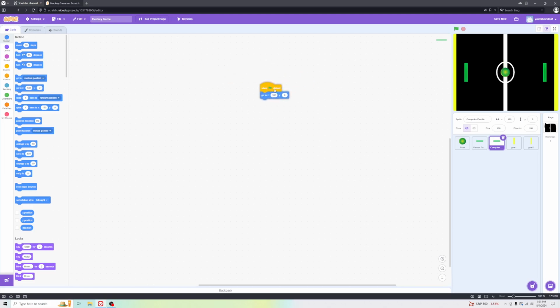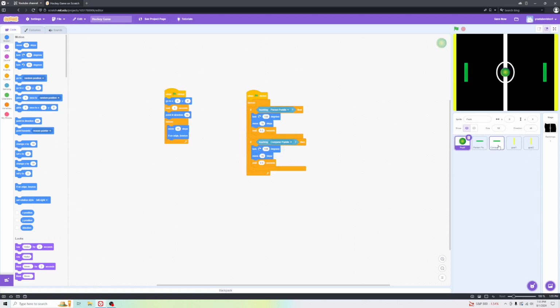There. Okay, so, hang on, let me think. What should we do next? I think that we should go ahead and make the computer paddle, actually, we need to make the score. That's what we need to do. Let's go to variables. It doesn't matter what sprite you're in when you make this variable. I'm just going to select puck.